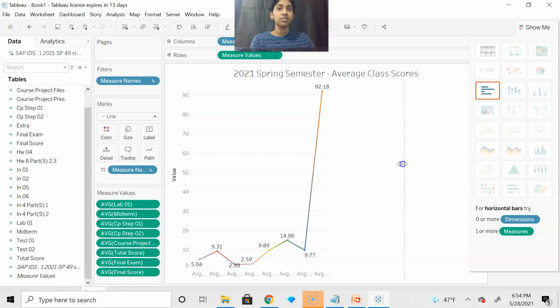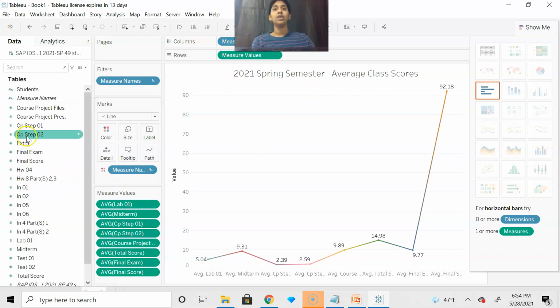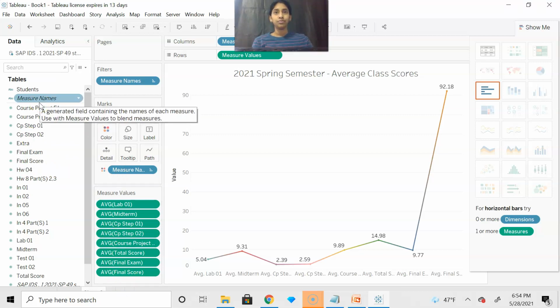So you can see I can do it like this. In the same way, you can create the line chart for other semesters' student academic performance datasets. Now let's see how to create the percentage of students who obtained each type of grade, which means we need to create a new column like final grade.